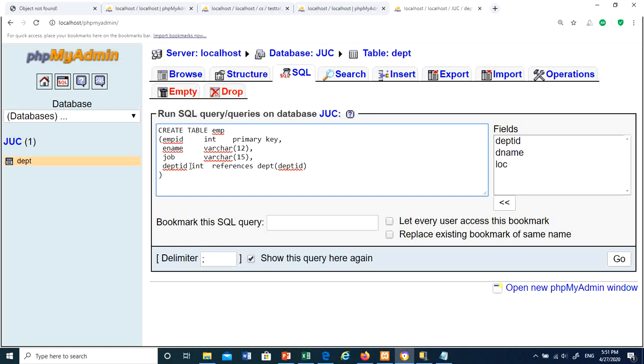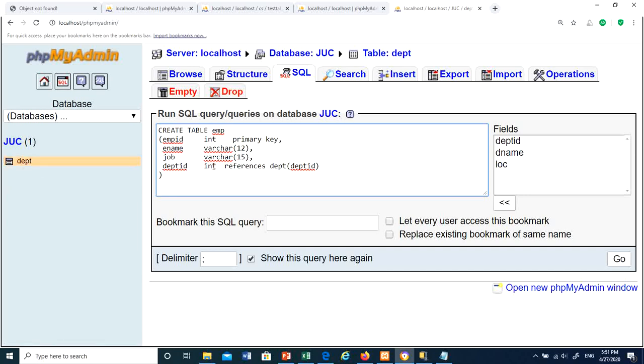Yani the department IDs will be repeated here, because there will be many employees working in these departments, and each department has many employees working in it. So that's why it is a foreign key relating to that table. It is a primary key for the department table, but a foreign key here in the employee table, because the employee table is a child table and department is a parent table.